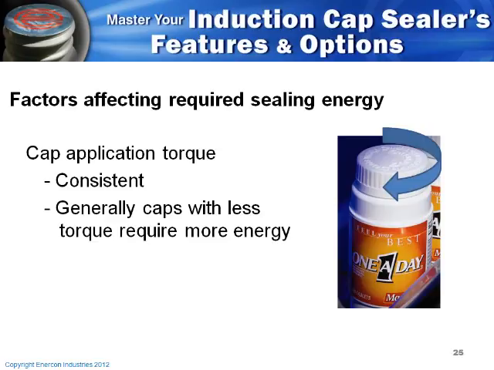One of the factors that comes up quite often is cap application torque. We'll get calls quite often where people will have sealing problems, and we'll look at, all right, is there a problem with the machine? Is everything running with the machine? If that's the case, which oftentimes it tends to be, we'll start to look at the other variables. One of the questions we'll always ask is, what's your application torque? What is the level at which you're applying your closure as it's coming out of the capper? The amount isn't necessarily important, although we do recommend you consult with your cap manufacturer on what they recommend for your size closure. But one of the most important things is that it's consistent.